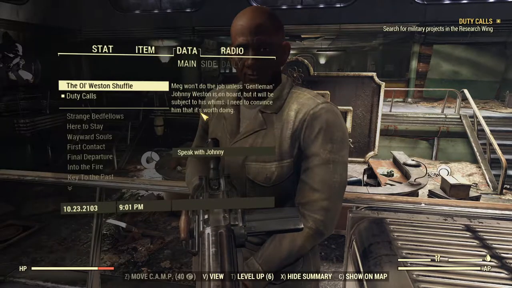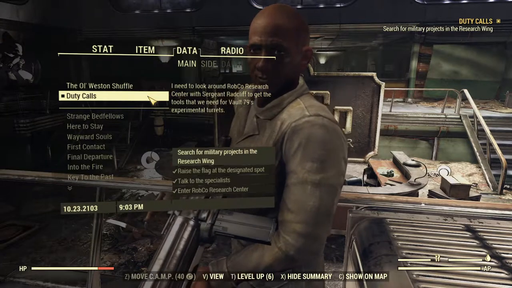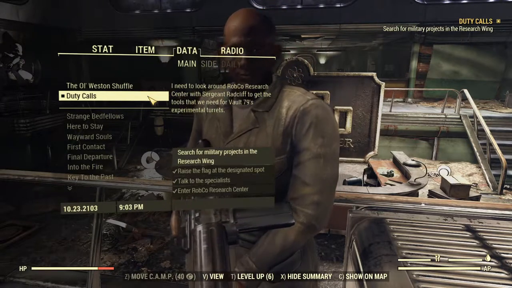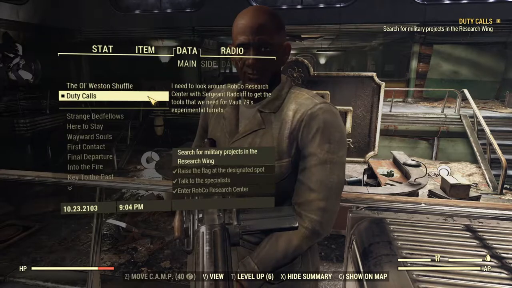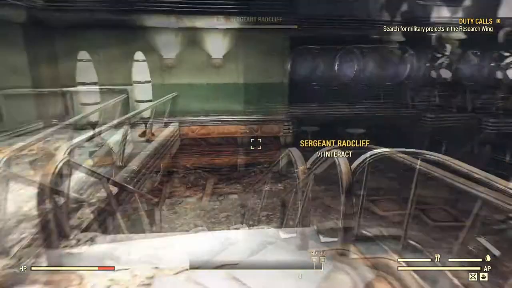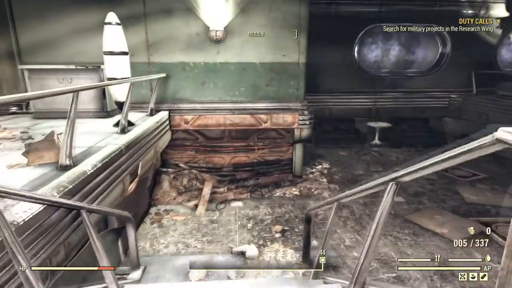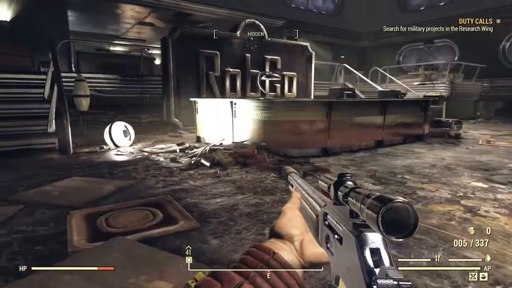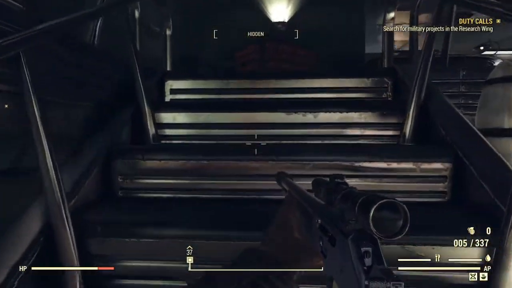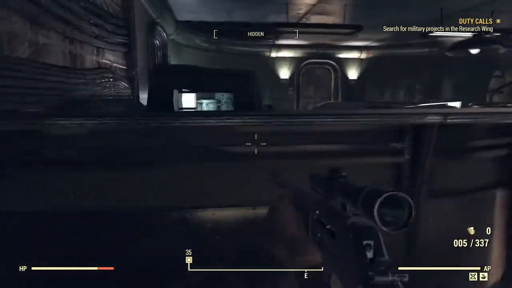Desk jobs. That's what gives him the creeps. So now we're here. I need to look around RobCo Research Center with Sergeant Radcliffe to get the tools that we need for Vault 79's experimental turrets. So we're just searching for military projects in the research wing. And hopefully I don't have to babysit him or keep him alive. I mean, if he dies, do I care? I don't know if he's crucial to this mission.